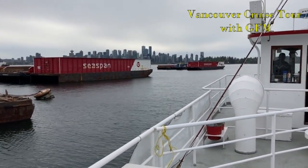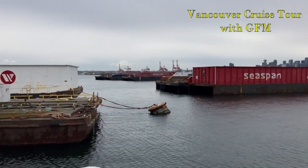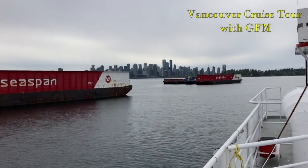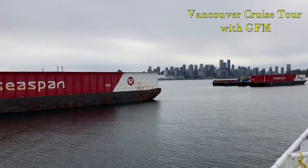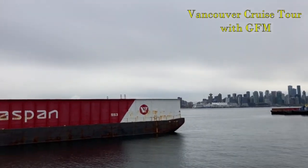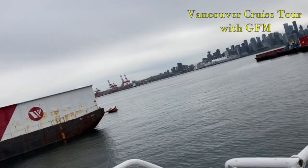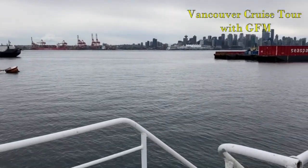Just beside Lonsdale Quay is the Sea Bus Terminal, and you can see a sea bus in there at the moment. They're loading more passengers to take to the south side. The Vancouver Sea Buses have been operating here since 1977 as a commuter ferry service between downtown Vancouver and the North Shore. They have a total of 4 catamarans. Each one will carry 385 passengers. They will cross this inlet in exactly 12 minutes. The sea buses are rarely taken off duty for maintenance. They have a 99.9% reliability record, and this is a record unmatched in North America.